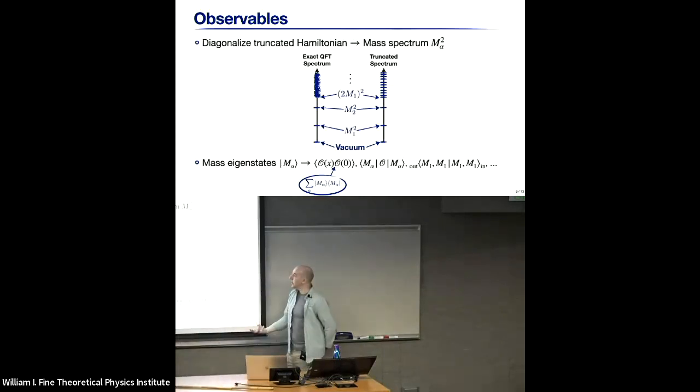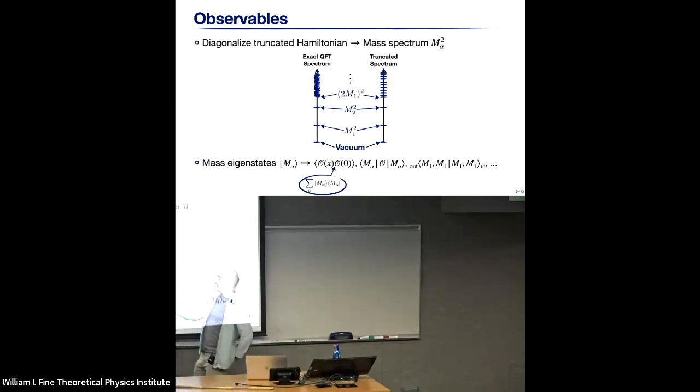What our data is going to look like, because we've discretized the Hilbert space and use a finite size basis, we're still going to find the ground state. We're still going to find some approximations of the excited states. And then we're going to have some dense discrete spectrum of states corresponding to multi-particle states.